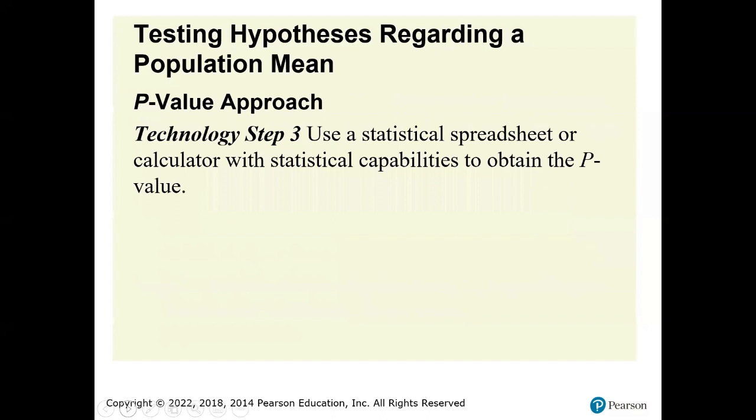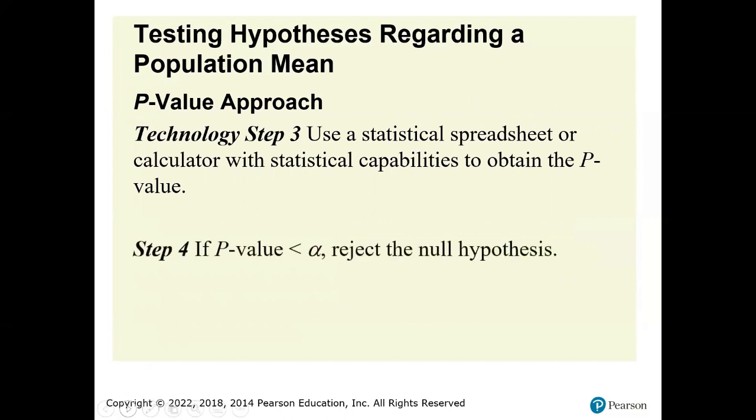We are going to use the p-value approach. So we will calculate our p-value. And if p is less than alpha, we will reject the null. If it is not, we do not reject the null. And lastly, we will state our conclusion. The process is the same regardless of what parameter we are testing. We are going to do the same thing every time.